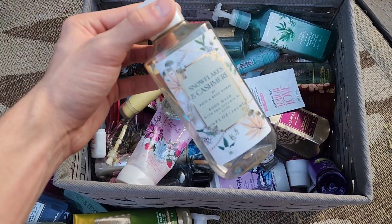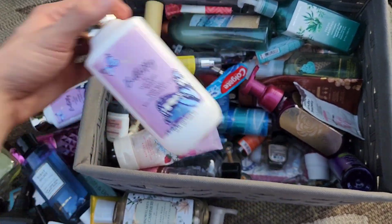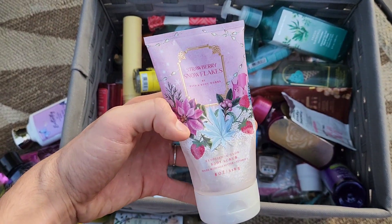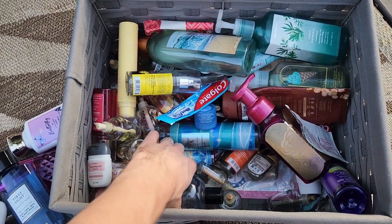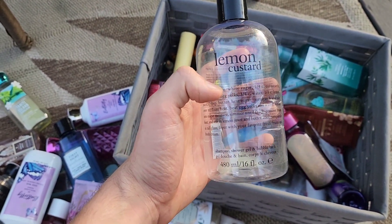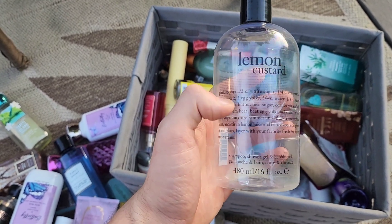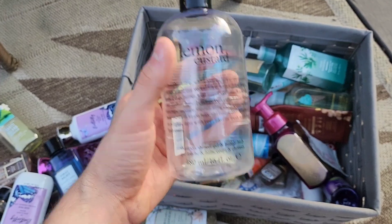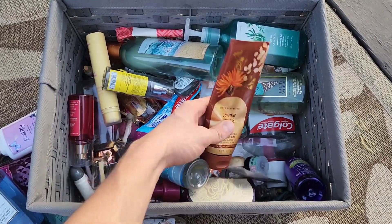We also finished Snowflakes & Cashmere, another Butterfly body wash, a Strawberry Snowflakes Exfoliating Glow Bunny Scrub, and another Philosophy product — the shampoo, shower gel, and bubble bath. That one I don't mind since it was lightly colored with a lemon custard note, and it leaned toward ice lemon pound cake — same scent, different brand.